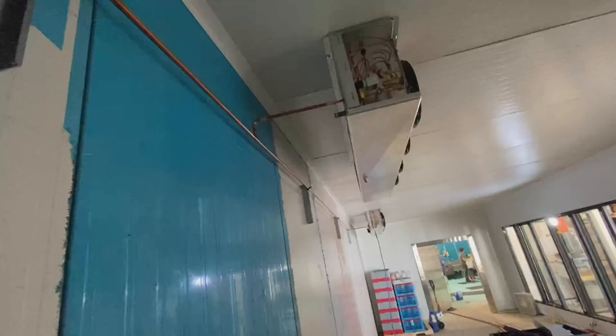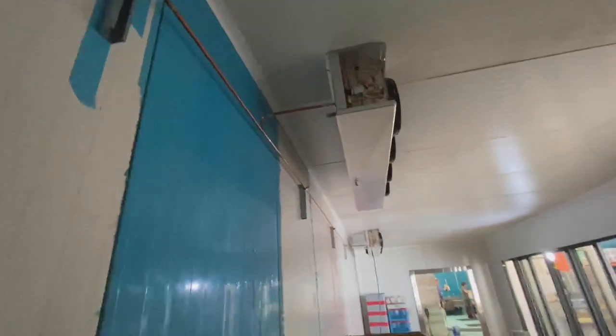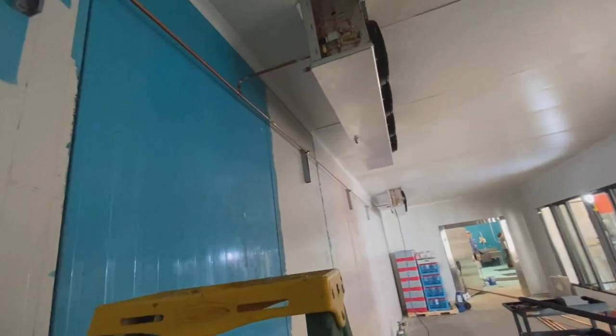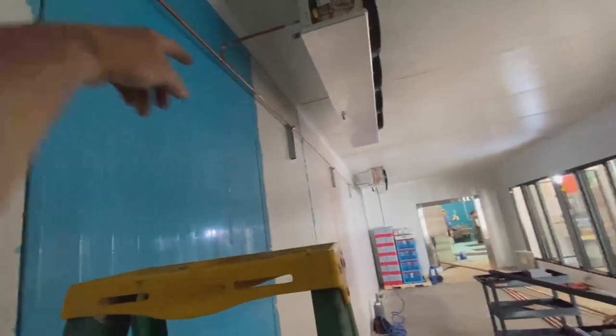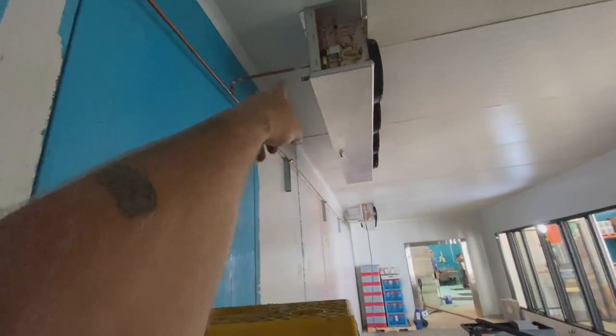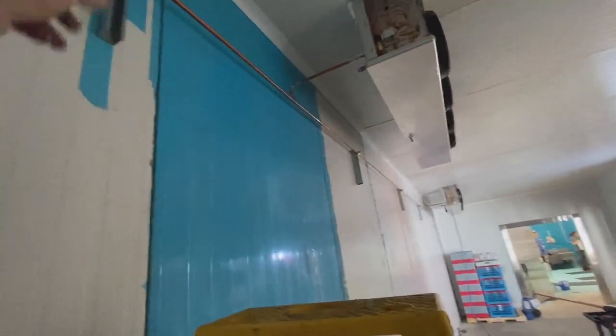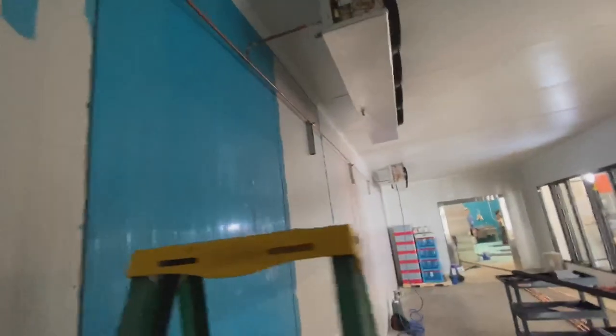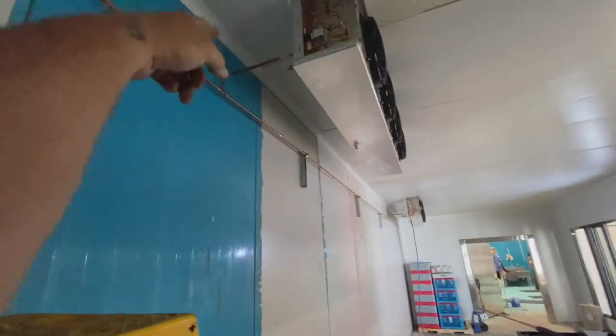Now when the T comes off there, it goes in. So I like to braze the liquid line up first, because then when I do the suction line, I won't have a chance of melting the insulation. Suction line is gonna come up here and have a T for the suction line. So I gotta measure that and cut it. You will see, it's gonna go to the top of the suction line.